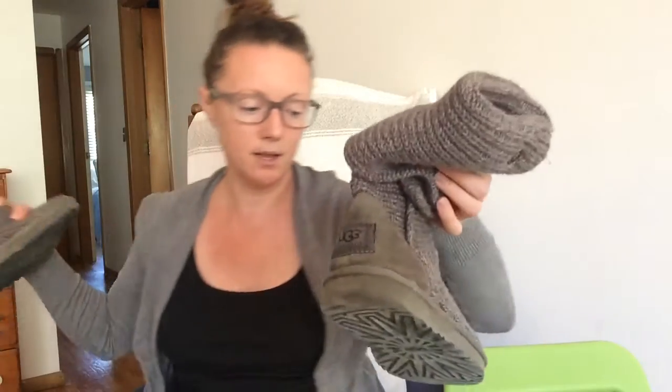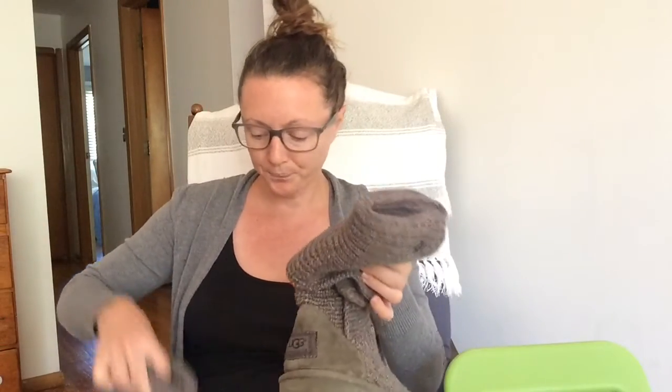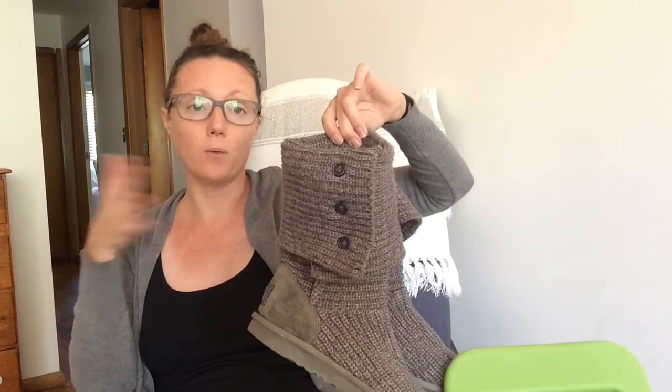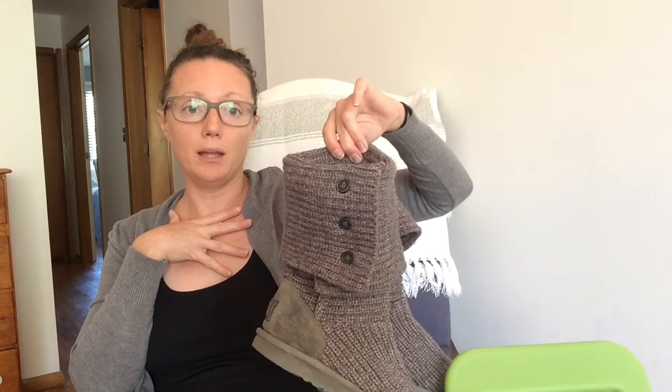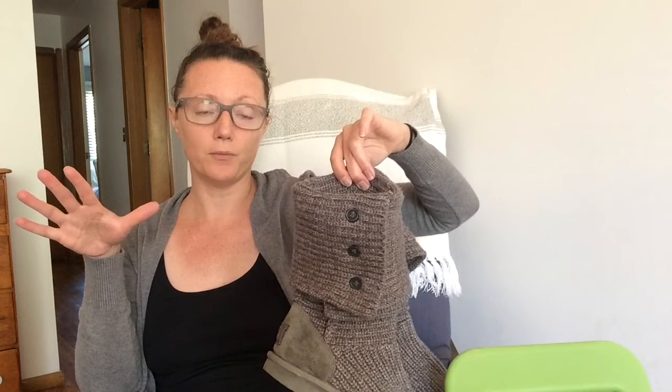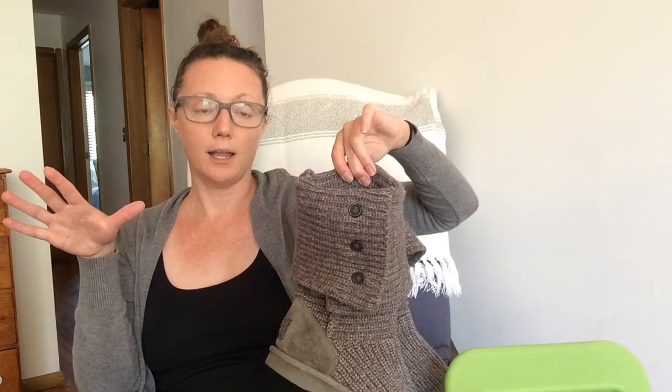I did pick up these Uggs, and they are just like the fold over Uggs. And they actually looked better and cleaner on the back here, but I washed it up just because I want to wash everything before I resell it. If I were somebody that was going to be buying this, I would want to have it cleaned too. I always clean all my stuff when I thrift it or buy it secondhand. So when I went to clean it up, I kind of ruined the back a little bit.